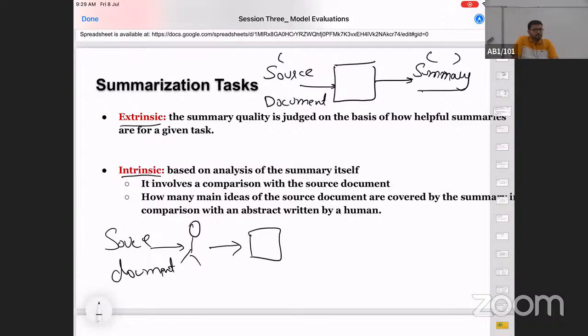So one of the challenges to create this data, to create human summaries, right? We need humans to create these human summaries, and that is a difficulty. That is the reason you don't find a lot of generation tasks. Summarization is one of the generation tasks. So you don't find a lot of generation tasks because even if you can create a very good model, you don't have data sets to evaluate your model. That is a big problem. Okay, that is one problem.